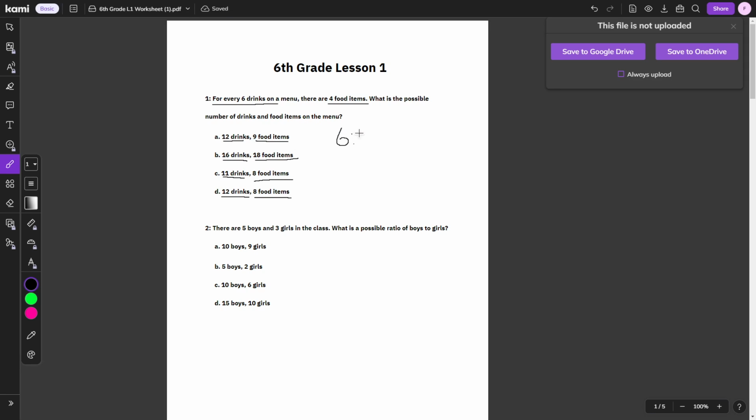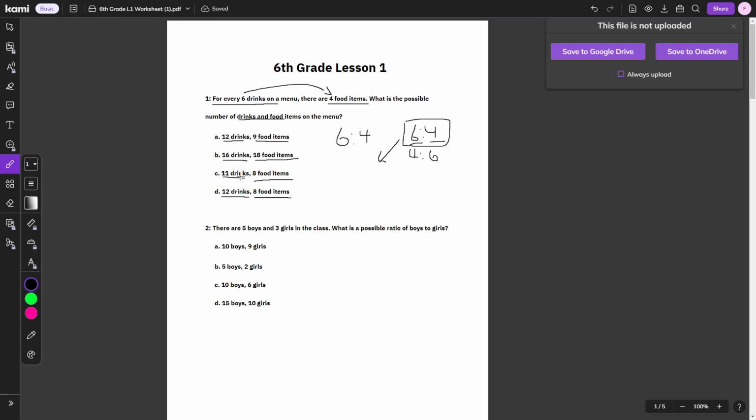So for ratios, the first thing you want to consider is, obviously, is your ratio correct? You can't just look at 6 and 4 and say it's automatically 6 and then 4. If this question was reversed and it said number of food and drinks instead of drinks and food, then the ratio would actually be 4 to 6. Second, after you make sure your base ratio is correct, make sure that your base ratio can be factored into your final answer.